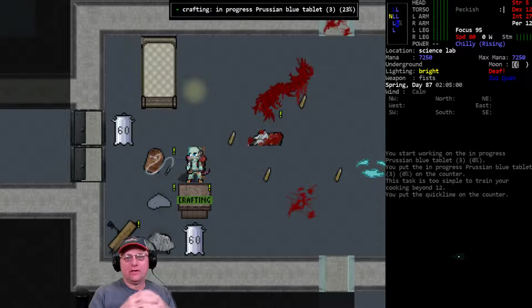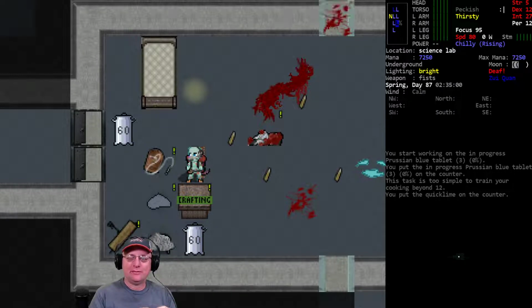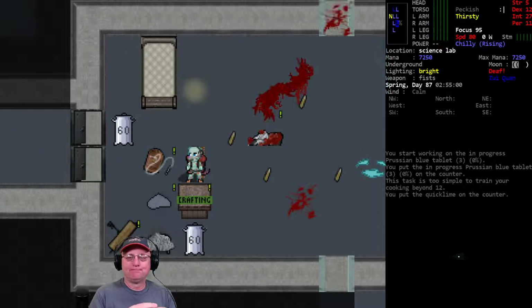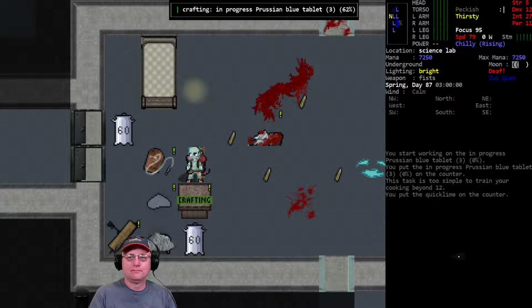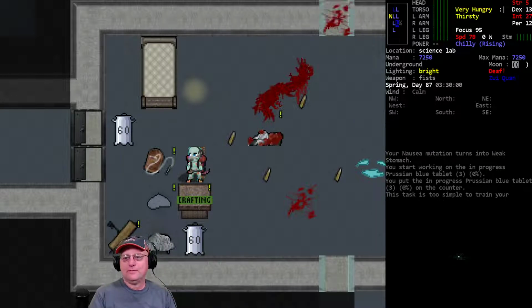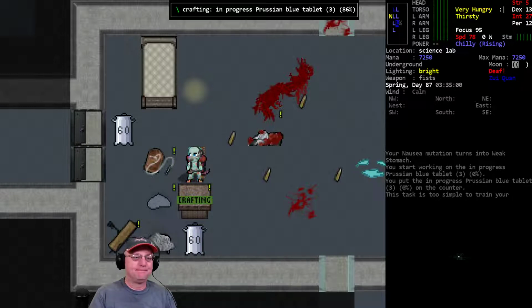Now that we know we've got all the materials, we'll be able to put it together without a problem. This will help a ton. I'll just keep slamming down Prussian blue tablets and get a handle on the radiation that way until we get a radiation scrubber, if we ever do. Or I get a hold of a mutagen that I can use to get rid of that tail. Nausea turned into weak stomach. Alright.